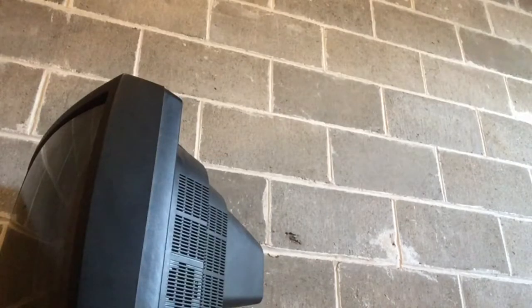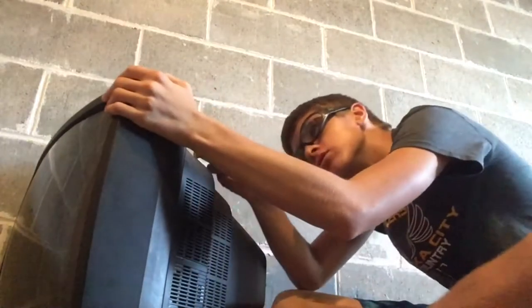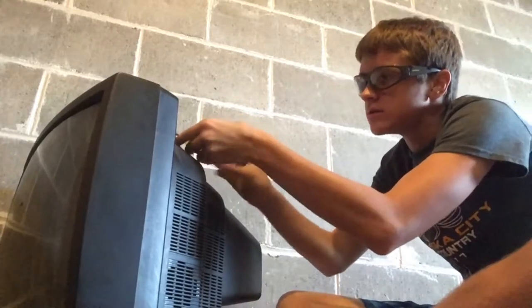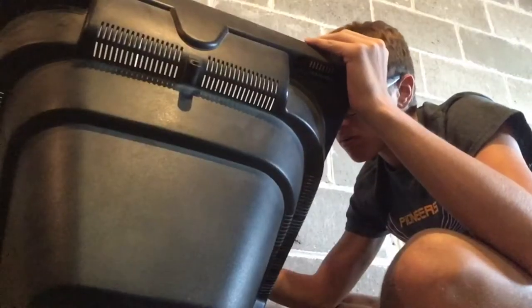Oh, wait. I got a little smarter and decided to use the correct screwdriver to unscrew. Oh, wow, that's way easier. Why is the last one always the hardest one? Oh, I broke it.